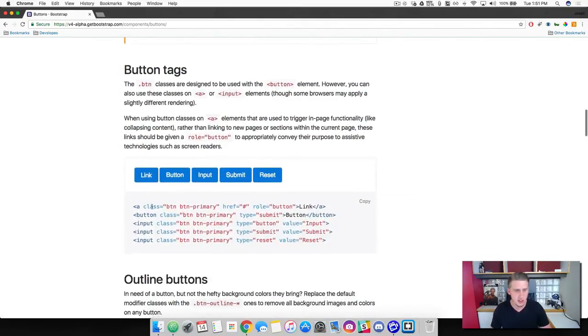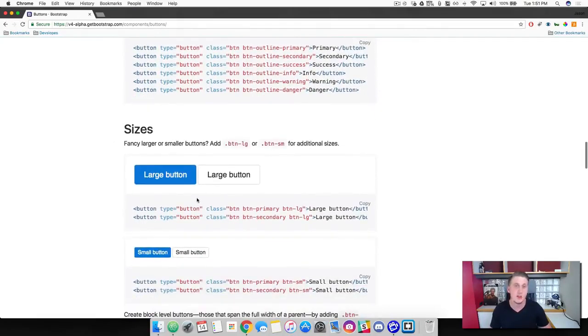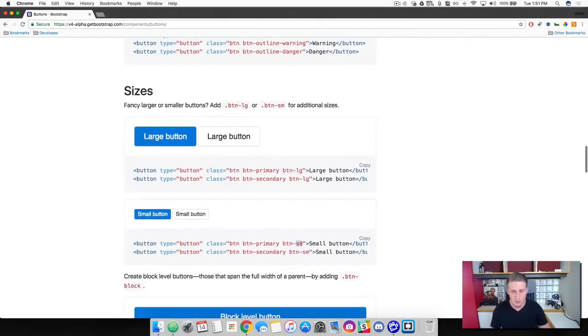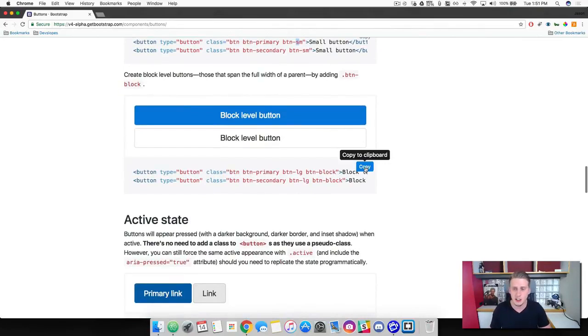And then as we scroll down here, it teaches you how to use link type of buttons. So if you want this button to redirect to a URL, it shows you that you can use an anchor tag here and add the BTN class with a color of some sort, and then it can actually take you to a web link, okay? And then you've got buttons with just the outlines to them. It shows you how you can add sizes to the buttons. You can just add a class like BTN large, LG. They have the small buttons here. They've got block level buttons. And so what you can do is actually just copy these components and put them into your project.